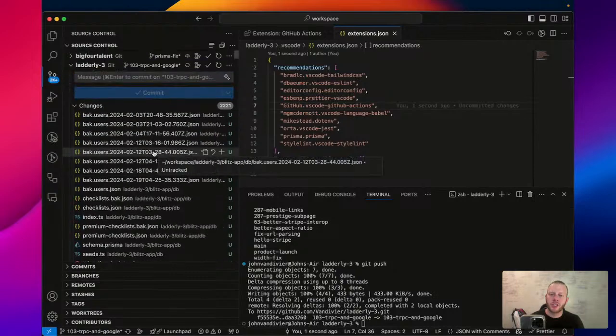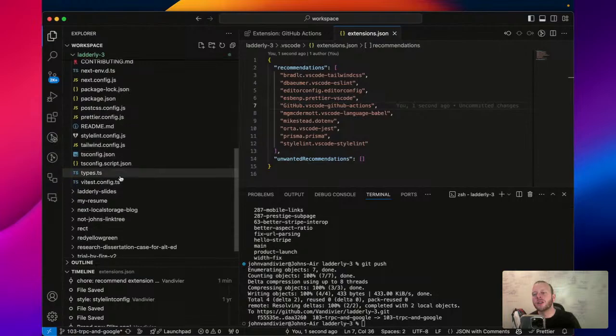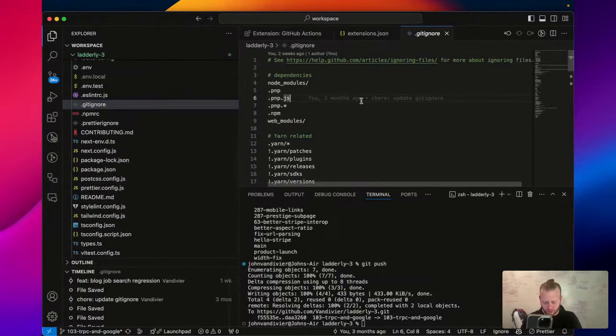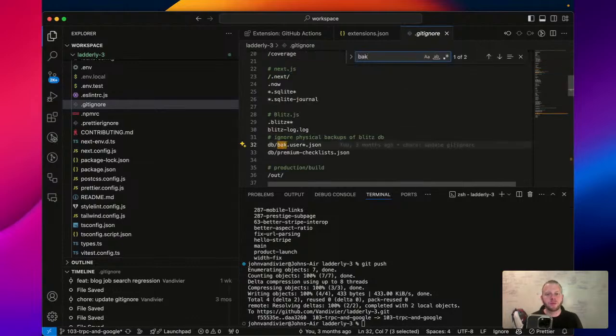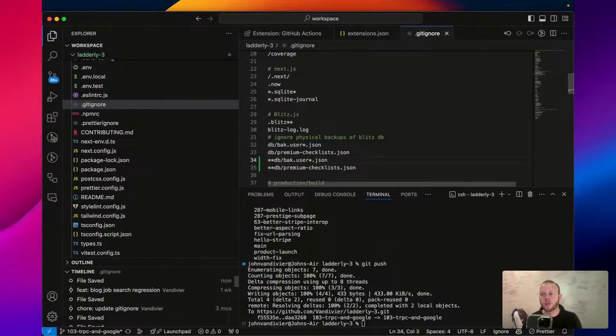I want it to still be ignoring these JSON files. So this should reduce the things that I'm tracking.